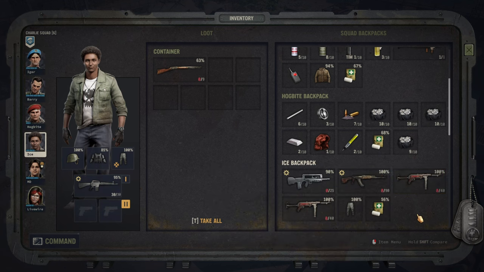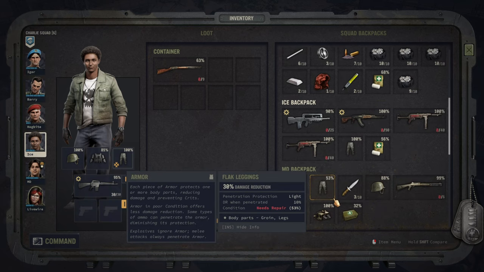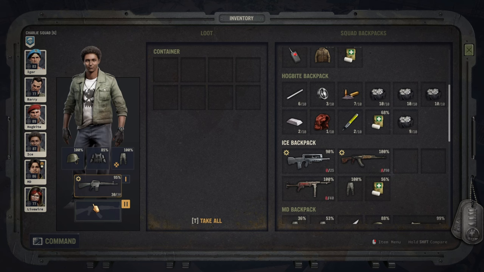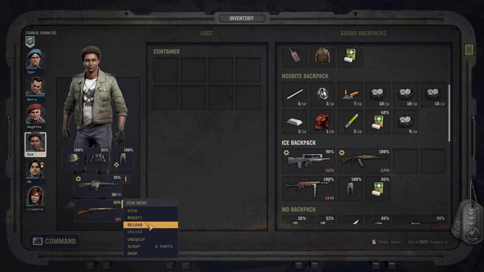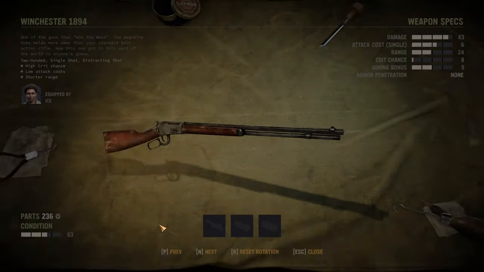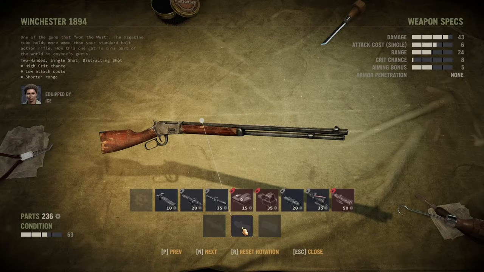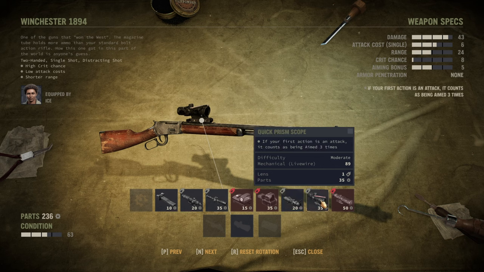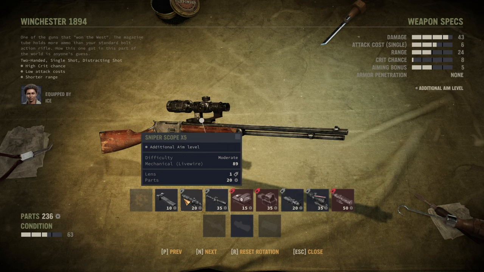Okay, unload that. Scrap it for parts. And we're reloading this. Maybe he can even use his special ability with that Winchester. Got a couple of scopes. Additional aim level, more accuracy. First attack automatically aim 3.